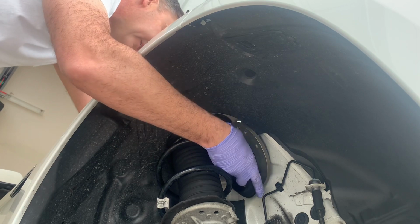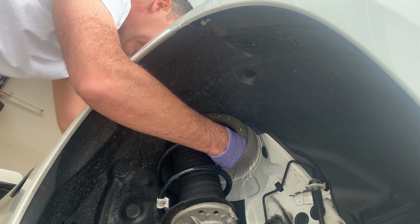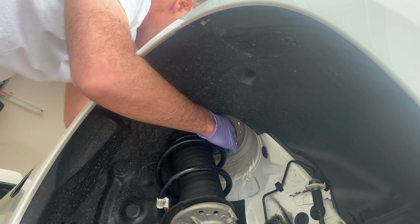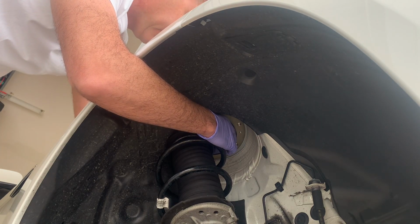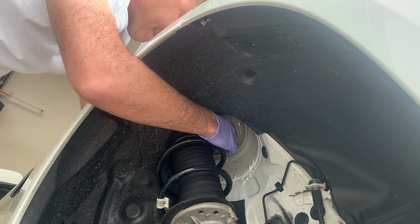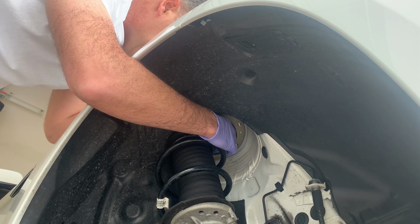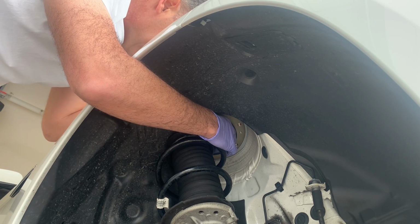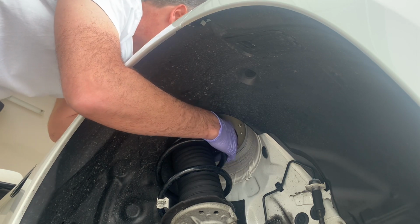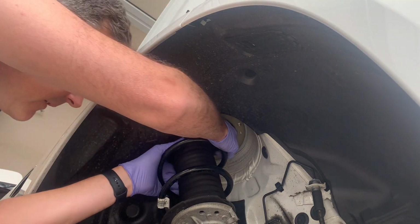We're going to try putting the bearing ring on, just to have a little bit more clearance. There we go. With the bearing on it, there's a lot more room. Okay, now I'm just going to put in one or two screws to hold it while we get back underneath. And that bearing is probably going to fall when you let go of it, so you want to try to hold it in position.